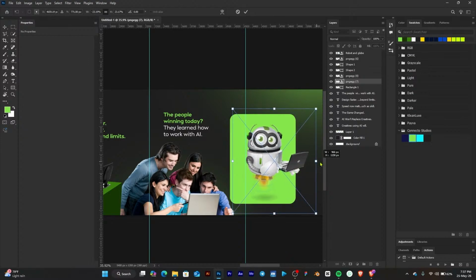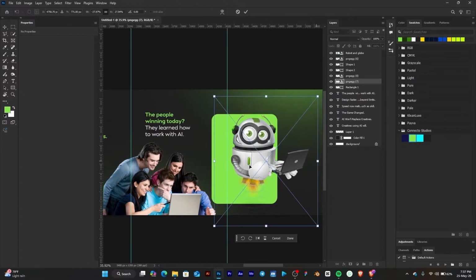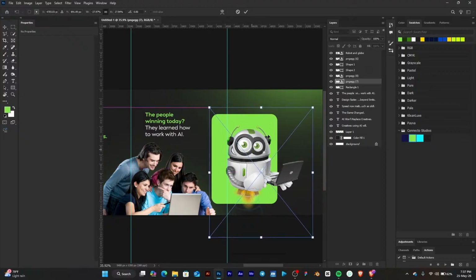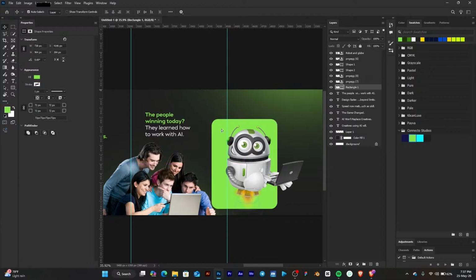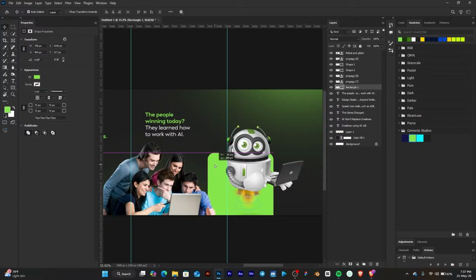Once you've done that, I want to make this bigger so it somehow pops out. So this is like a levitating robot. And then we can adjust this shape to come from somewhere like this.